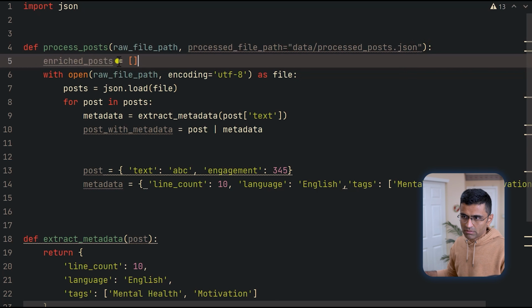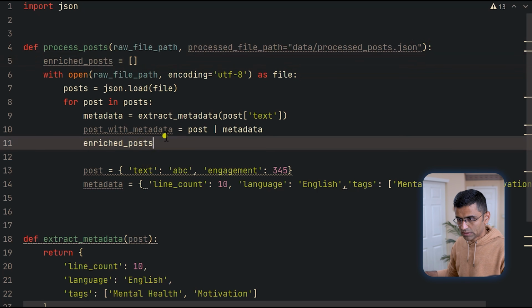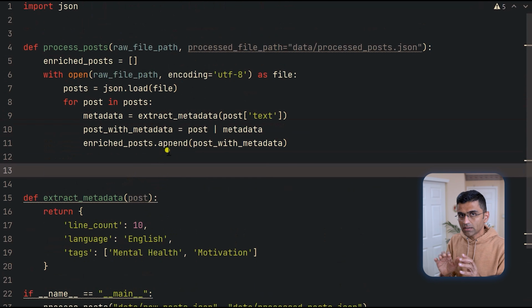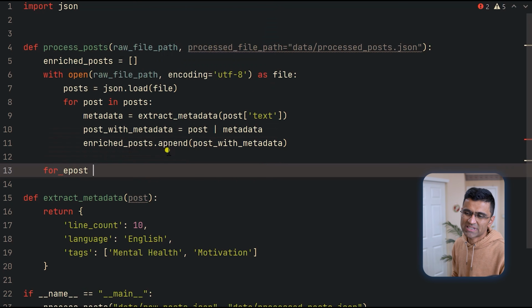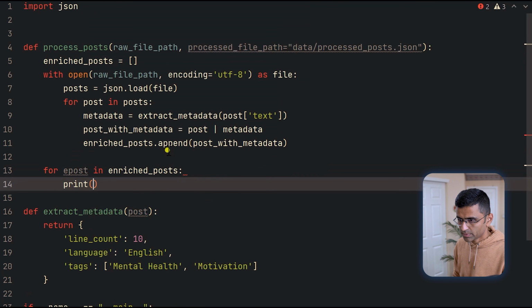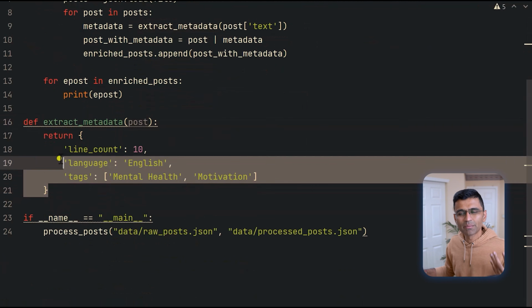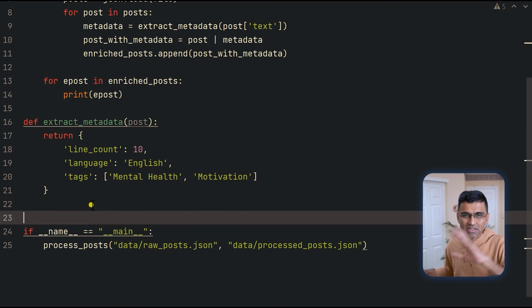You can give any variable name, by the way, so it's not like you have to say only enriched post. So post with metadata. And then what I will do is for ePost in enriched post, print ePost. So I will just test this function. I know we are returning dummy values, folks, but I am just testing our wiring. We will plug the LLM code later on.